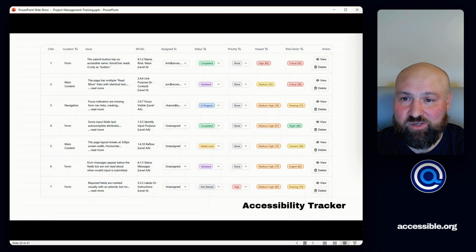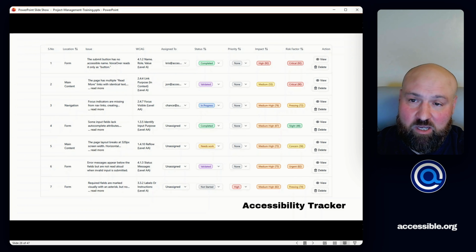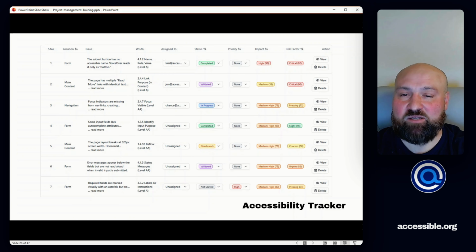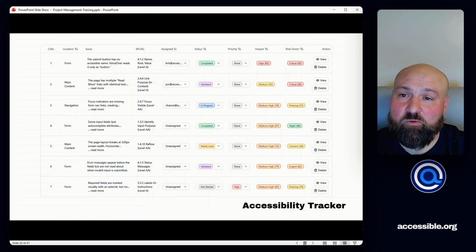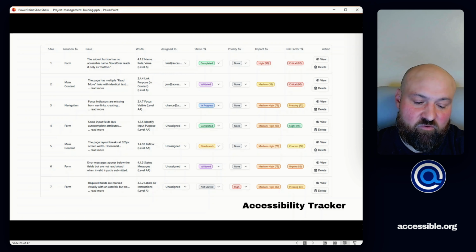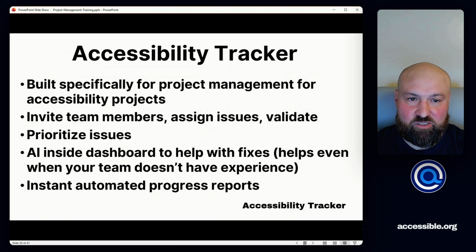So what's really important to know is that this is just the broad view. We can view the issue and get the granular view where we are looking at all of the details from the audit report. And so this is going to help anybody who's working on the issue know exactly what's involved. And then you have AI tools that can help you with the fixes. So even if your team is new to accessibility, the different AI tools can really help advance your team and make it so that fewer rounds of validation are needed. And this can move our project completion date up sooner. So it's very helpful that there's AI inside of Accessibility Tracker.